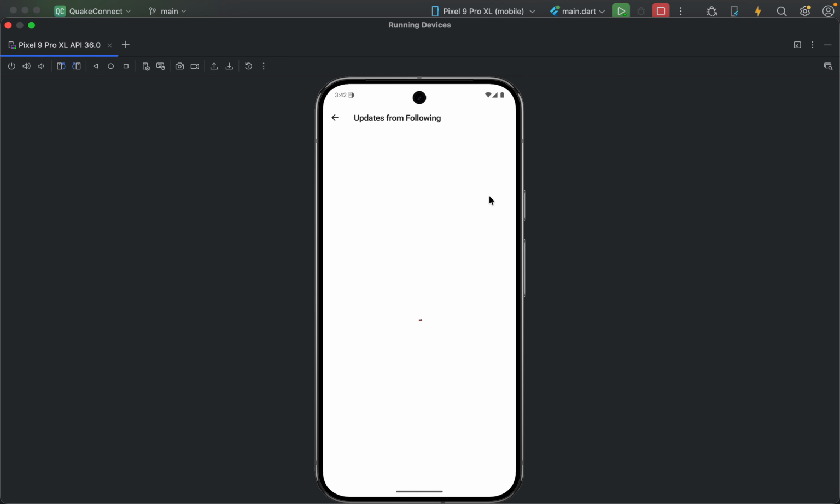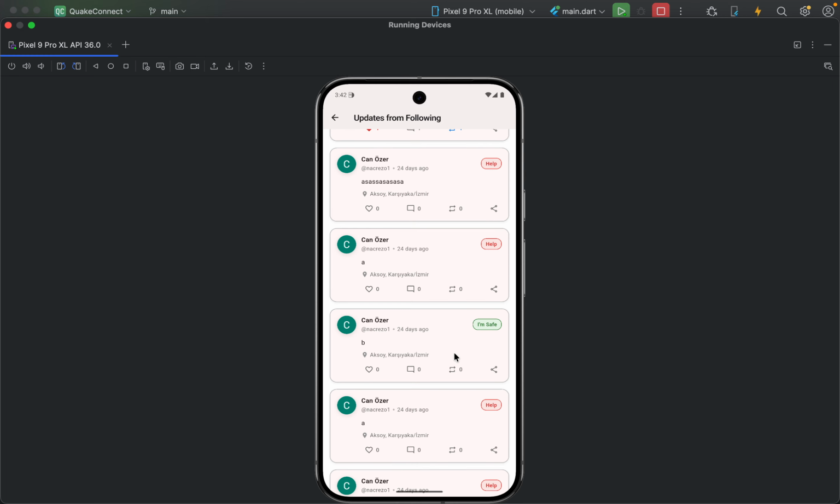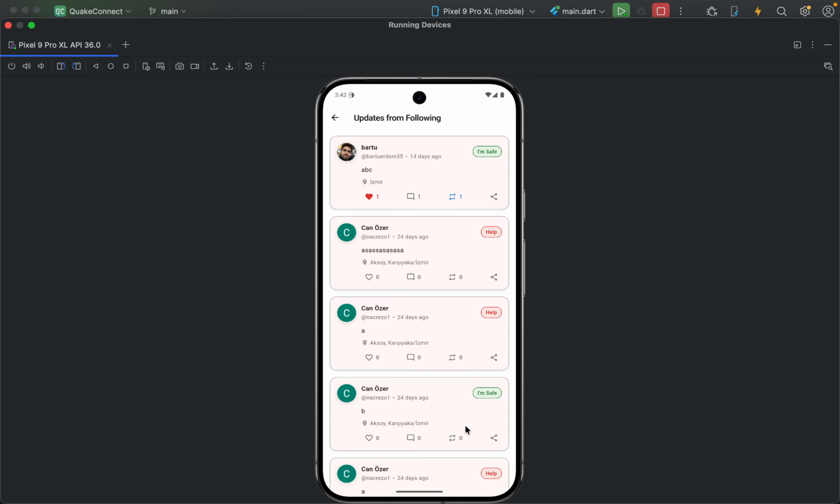And we can see all those posts by clicking view all. Let's wait and see all the posts. It's a little bit slow. Yeah, we can see all the updates from following.